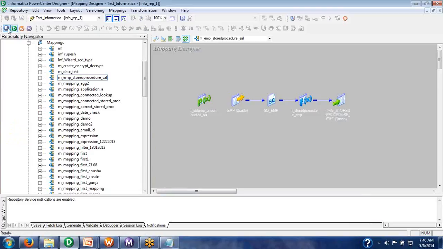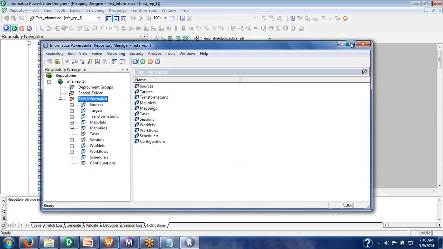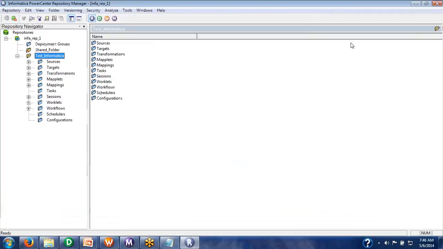The first client is the repository manager. In the repository manager you will generally create folders and create users. This is a kind of mini admin. Creating folders, user privileges, and user groups, you can do all of that here. What is a folder? A folder is a working area.